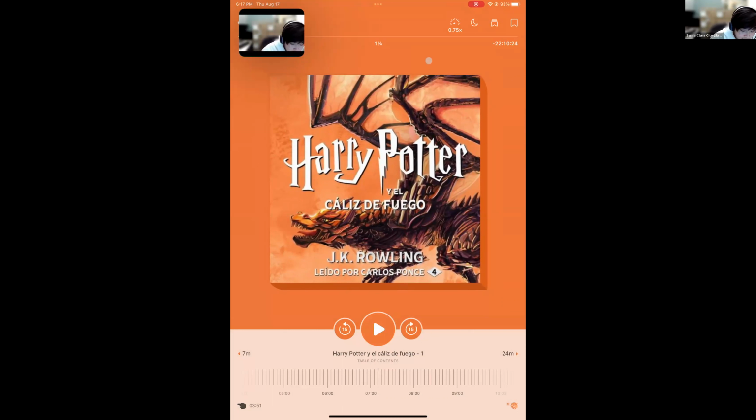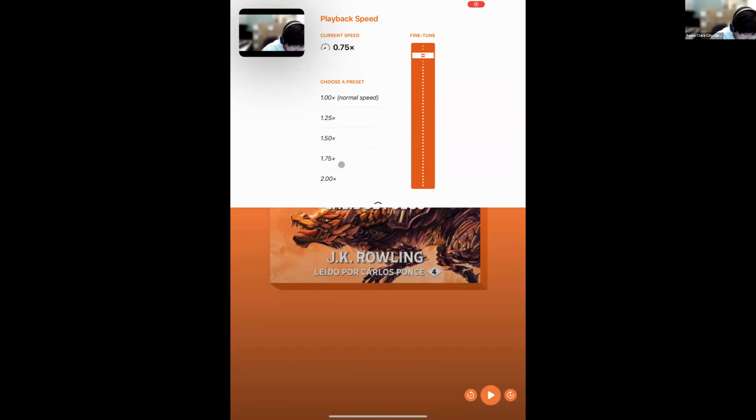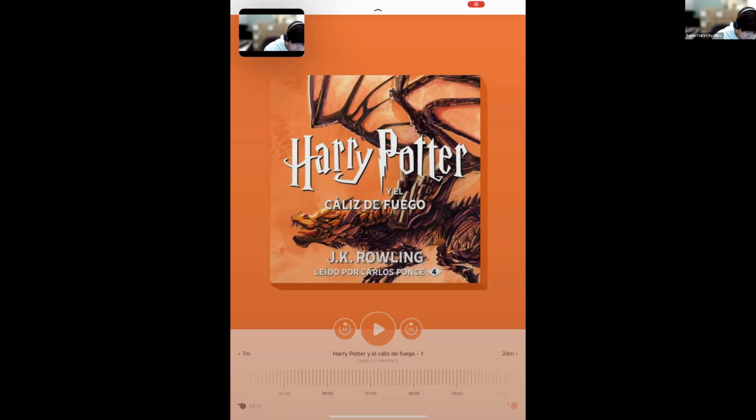But let's say I've changed my mind and I wanted to make the voice faster. So I'm going to bring my finger up to the meter here, tap down, and I can choose one of the presets here, or I can also use a slider. I'm going to use a slider this time. So I'm going to bring my finger over the slider, drag down. I'm going to put on 1.5 times speed. So once again, to get out of the screen, I'm going to put my finger over this caret sign here, tap down, and I'm going to press play.